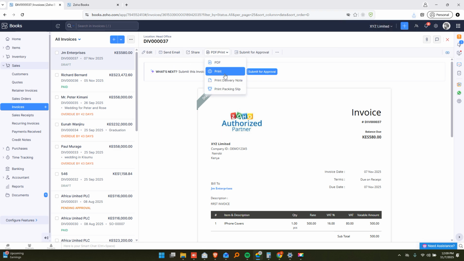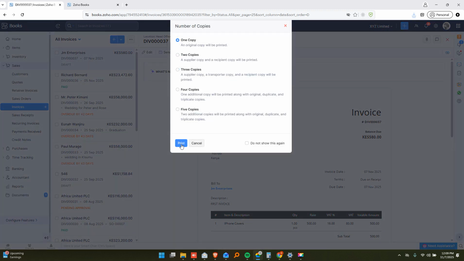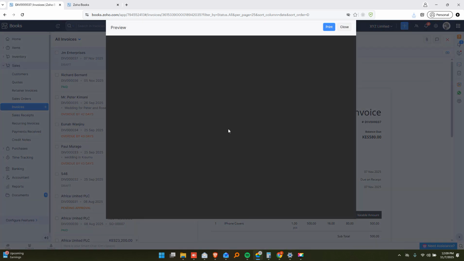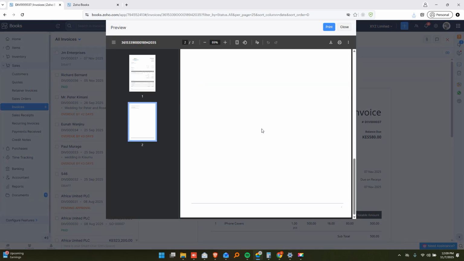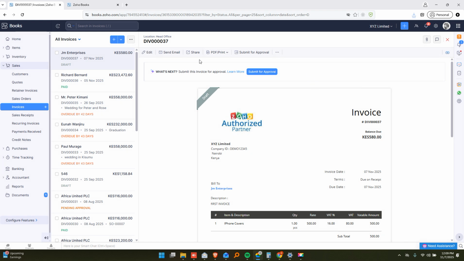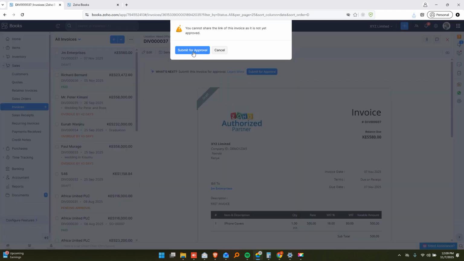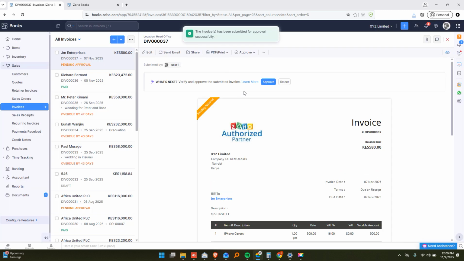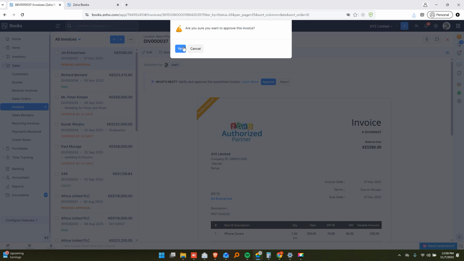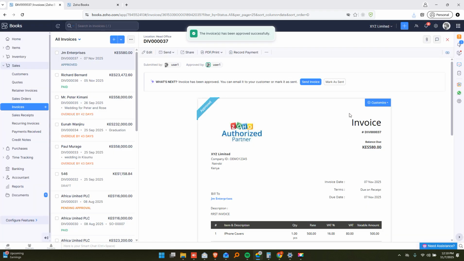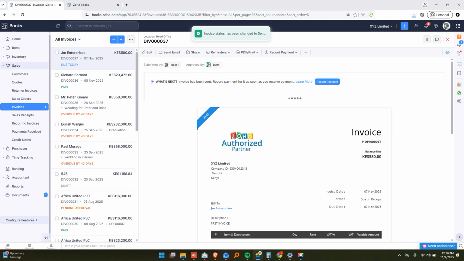Or let's say I want to print it directly. I want many copies. Then it will give us a preview of how the invoice is going to look, and we can print that out. Or we can share this via email, send via email. As you can see, it says that we can send via email, and we can approve this directly, and then we can say approved. So we can go through an approval process, and then we can send this directly via email, or even schedule at a certain time to send the email. I can say I've sent it, or even printed it out from the system.